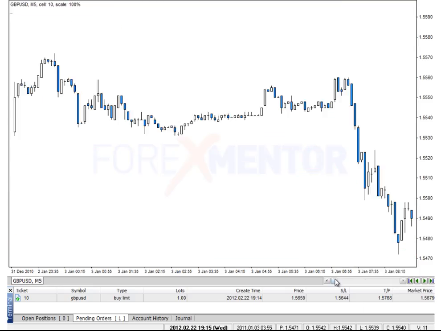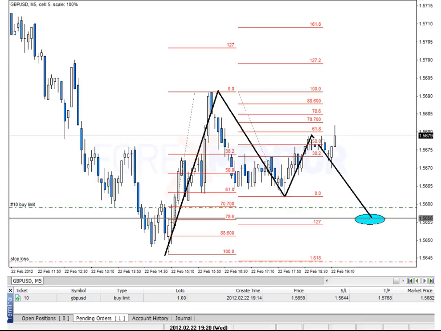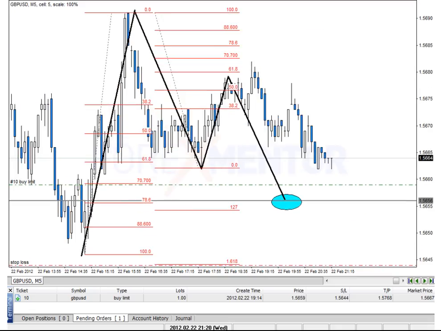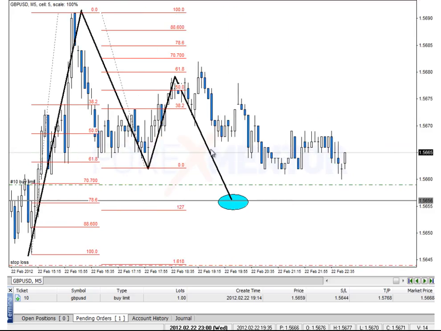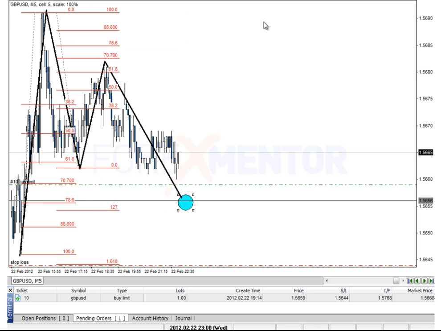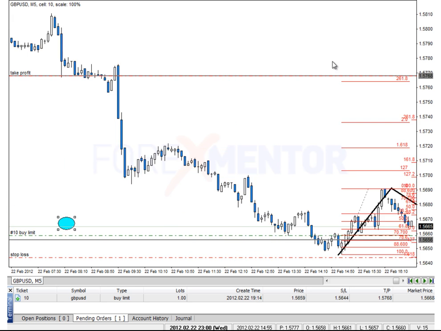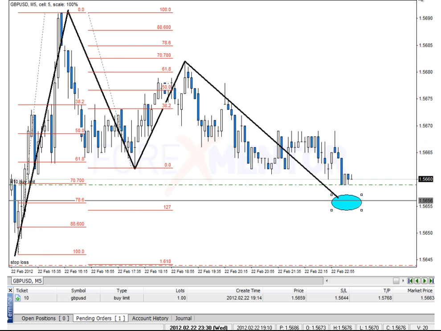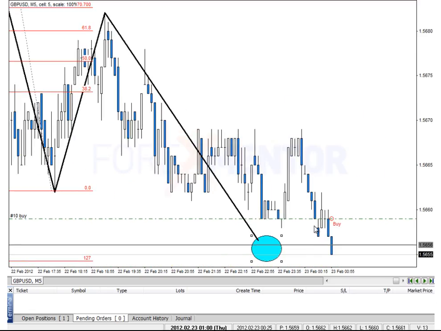So let's just go back to the 5-minute chart now and see what happens. So price moves down. Let's follow it along. So you can just redraw this ever so slightly. See, it makes a new high at the 62. So we're still looking at the same level to buy at. Okay, so we've now been filled on the long side.